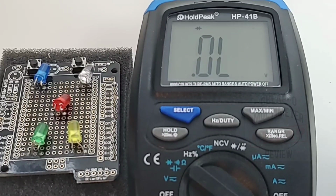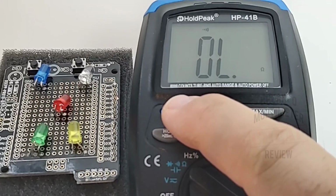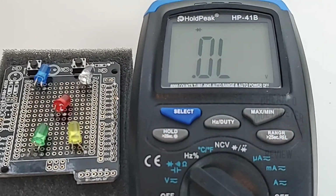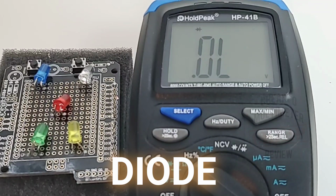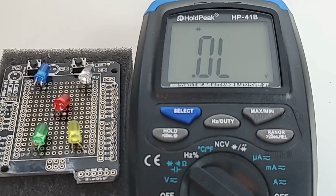Now this is one of those meters that has that annoying beep, so when you're changing ranges, it is quite loud and in your face, but you know, it's also a safety thing, so it's not really that big of a deal, I guess. All right, starting in diode mode, here we go.